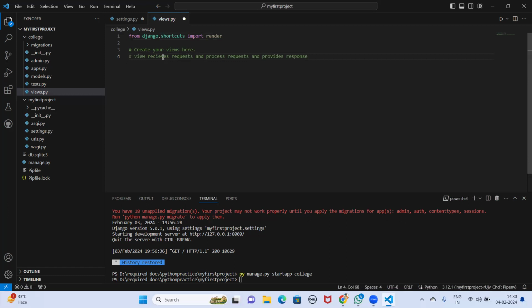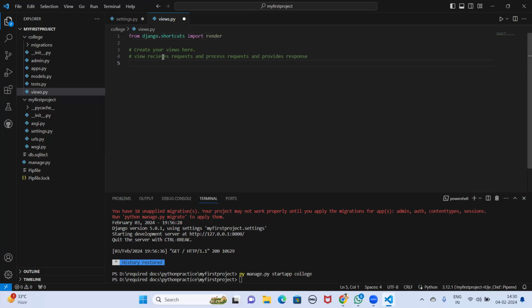Okay. Now, what request do you want to create a view for college? Can we write a request called inquiry? Yes, sir. Or we will write about college? Yes, okay, sir. Now what you do is write a function, press enter.